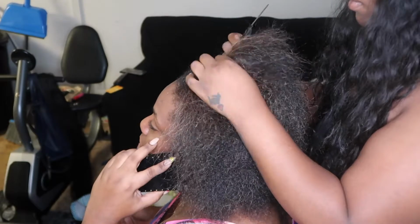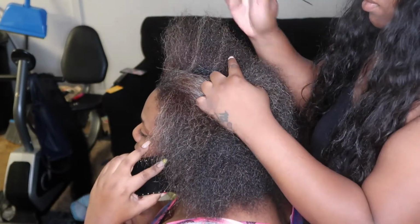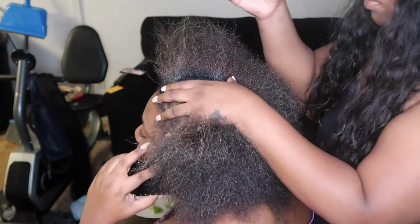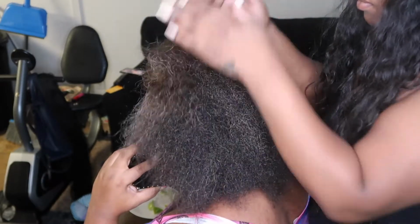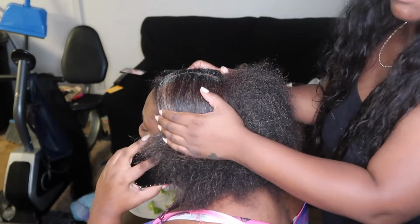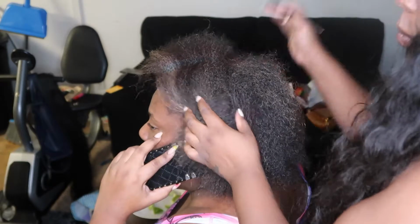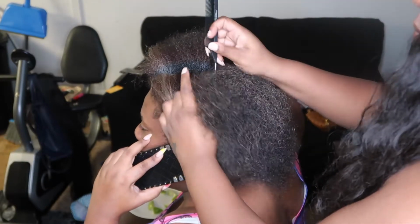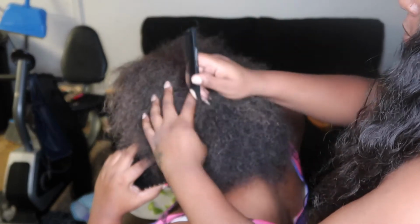In this video, I am going to be showing you guys how I part for large box braids. In my previous video, I showed you guys how I parted for medium. So now for the large, I know that I'm going to want three rows on each side. So first step, like I always do, is part down the middle to break up the front into two sections. And both of them sections, I'm going to have three rows on each side.